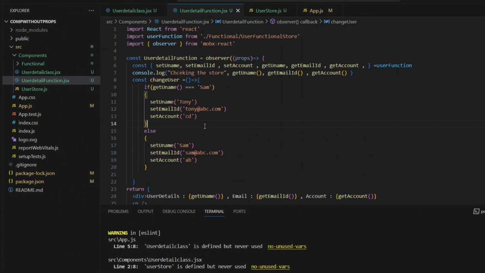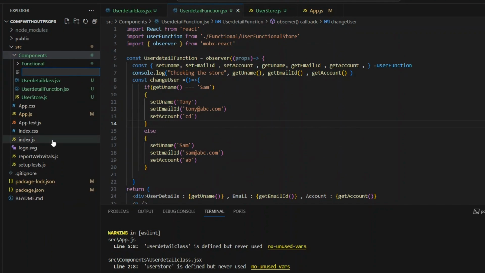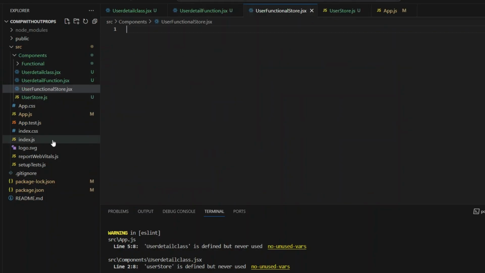To save us some time, the Mobx is already installed and set up, and we are now going to implement the functional approach. So we are going to first create a file here, same name, and we are going to create a functional component inside this component file.